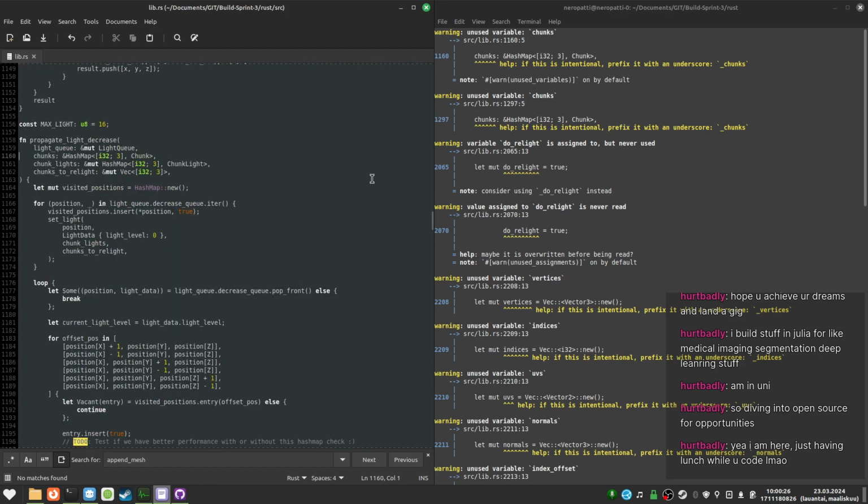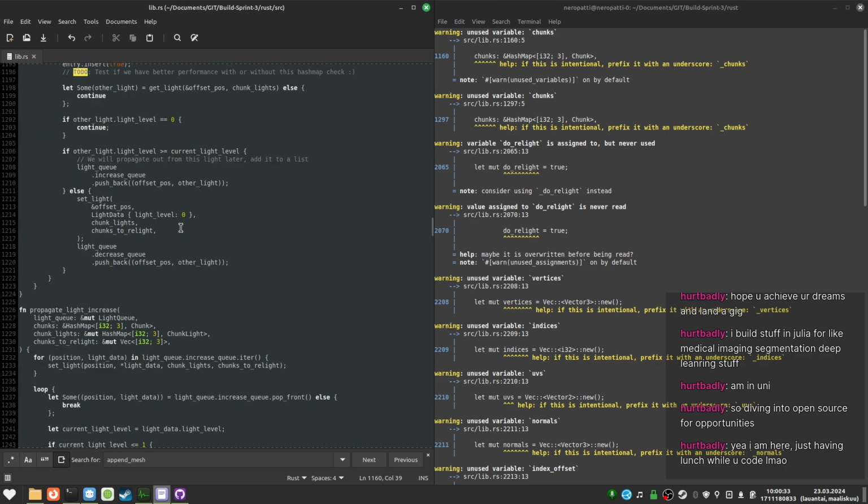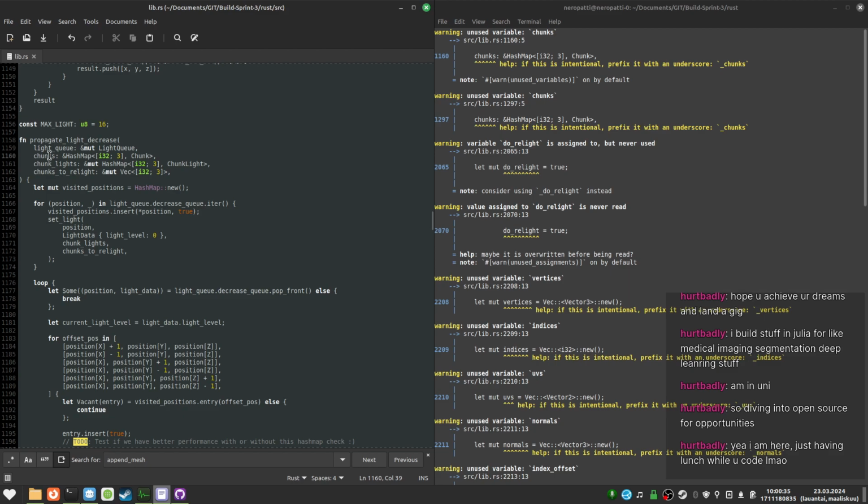1160. Unused variable chunks. Provocate light decrease. This is going to be used? Yes, this is going to be used.